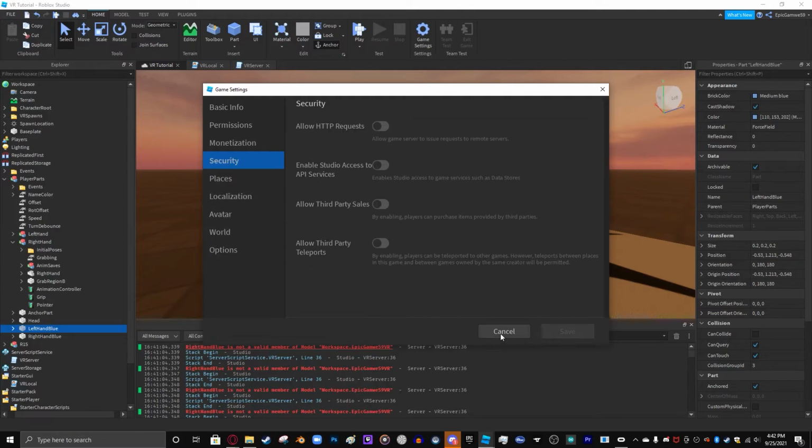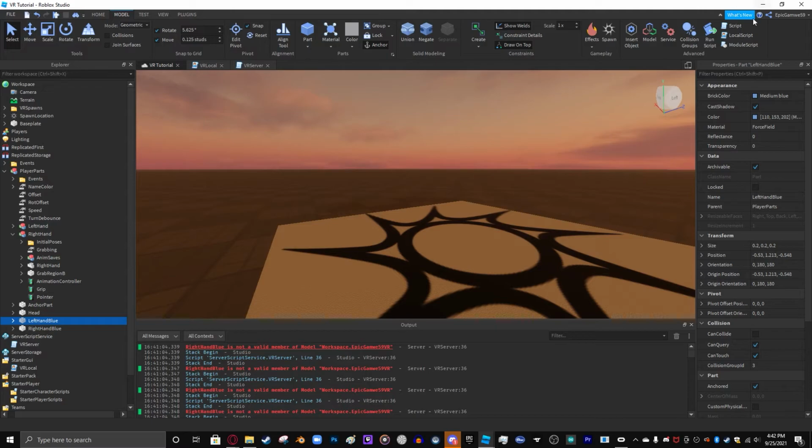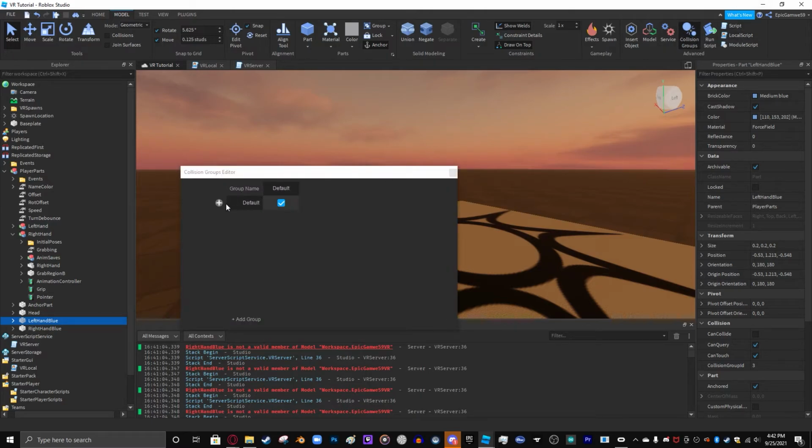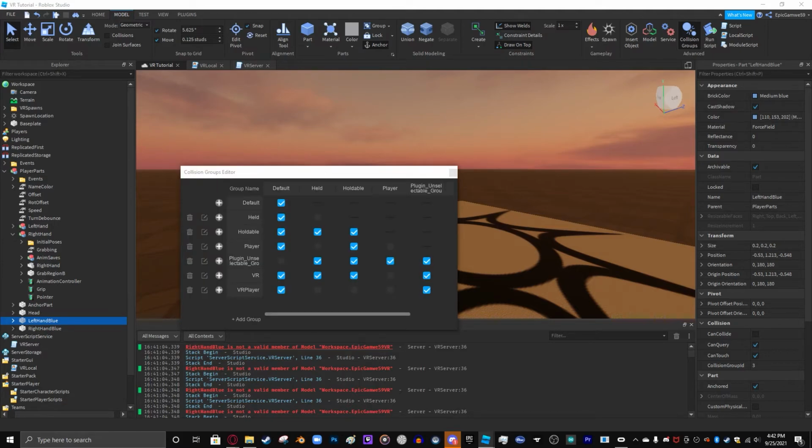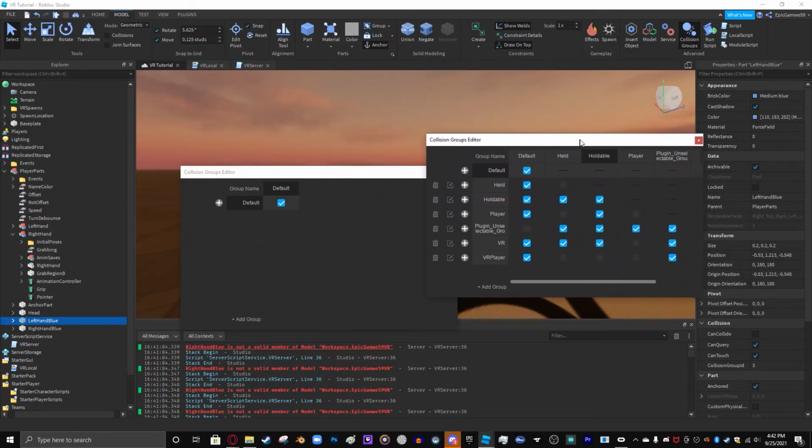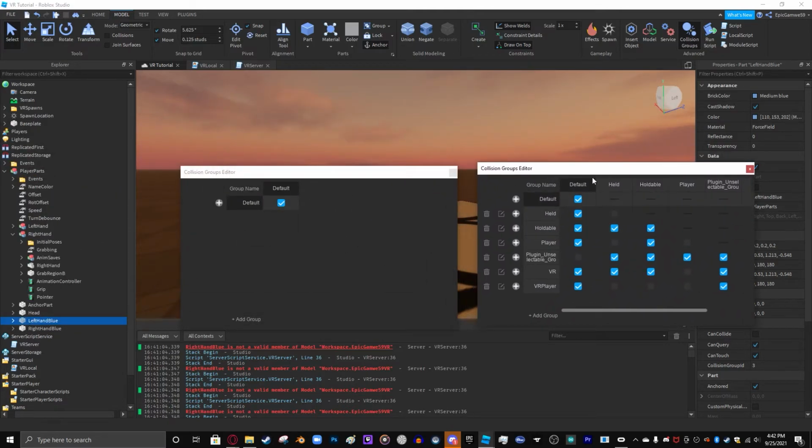And then go to model, collision groups, create a... alright, let's see what groups I had on my original one. So create all these groups.